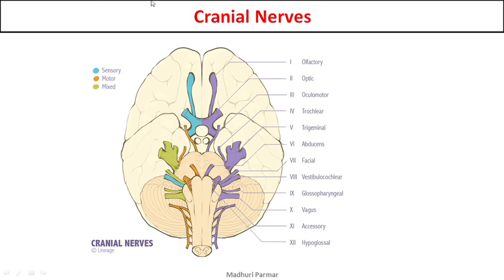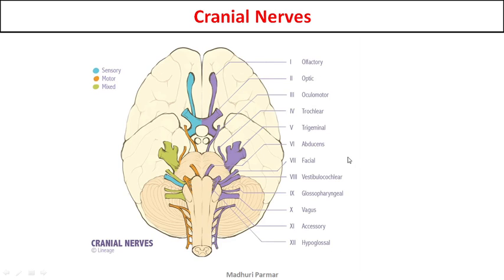Fine. So cranial nerves, these are the numbers. They are normally given Roman numerals. So you can start from 1, 2, 3, 4, 5, 6 till the 12th cranial nerve. This sequence is very, very important. You have to remember it. There is no other option. Fine. So you start from the first, you end at the 12th. The first pair of nerves, as you can see, they are always in pairs. The first pair is called olfactory. Then comes optic, oculomotor, trochlear, trigeminal, abducens, facial, vestibulocochlear, glossopharyngeal, vagus, accessory, and hypoglossal.